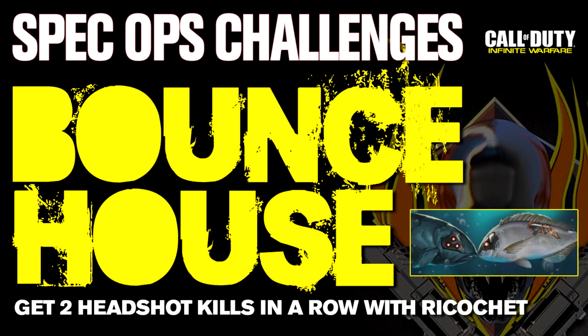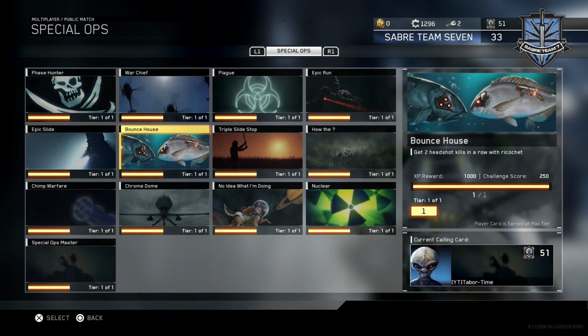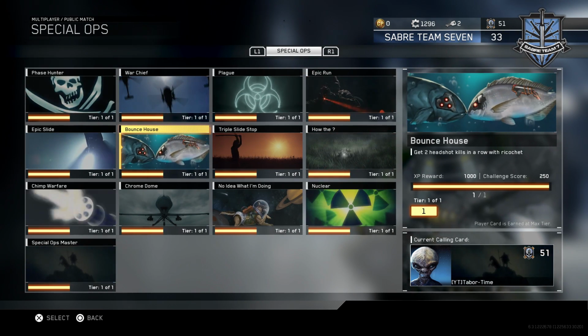Today's episode covers the Bounce House Challenge. Get 2 headshot kills in a row with Ricochet. The reward for this challenge is a decent looking animated calling card which depicts 2 Terminator-like fish robotically smooching.